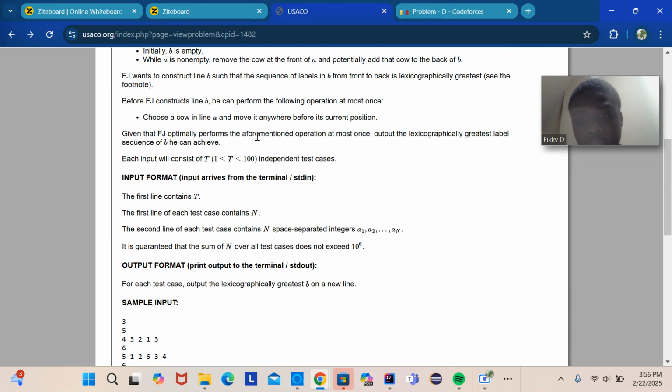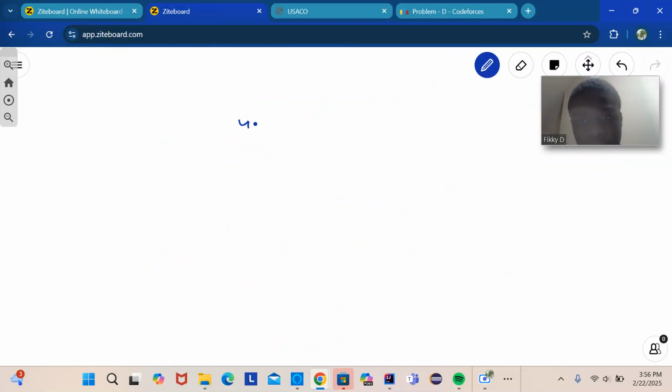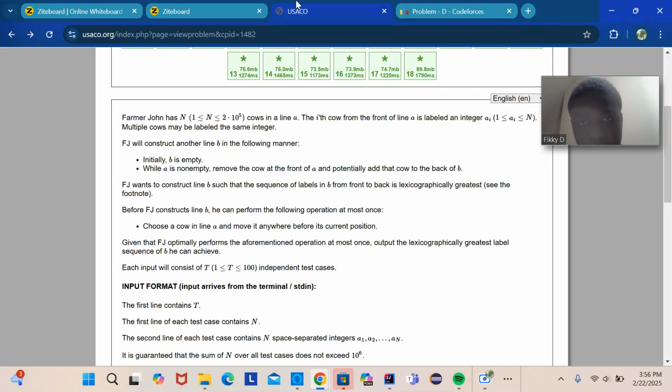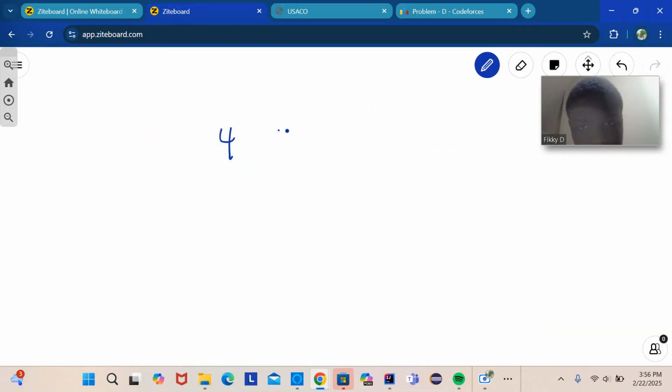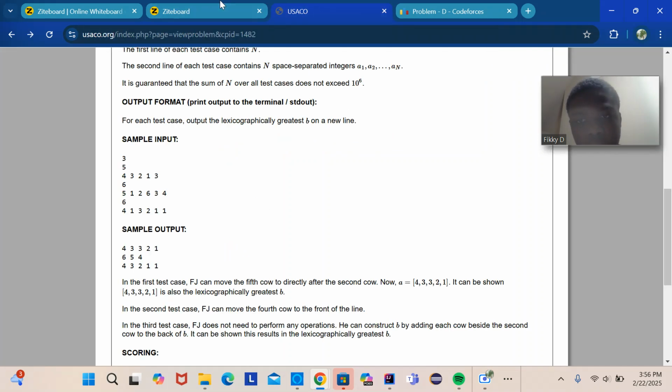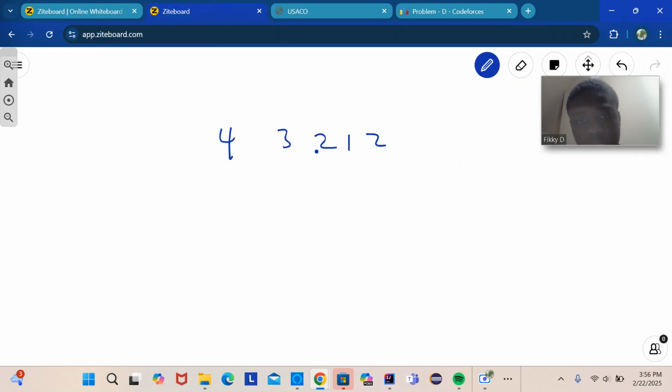So for this problem, we basically have this array. We have an array, as like 98% of problems have arrays, no? Three, two, one, two. And the idea is that you can perform this operation where you can choose some element and insert it anywhere to the left of where the element already exists. So I can basically choose this element and shift it over however many elements I want to the left of it. So maybe I want to shift it all the way over here, going past 321, and I can perform that operation at most once.